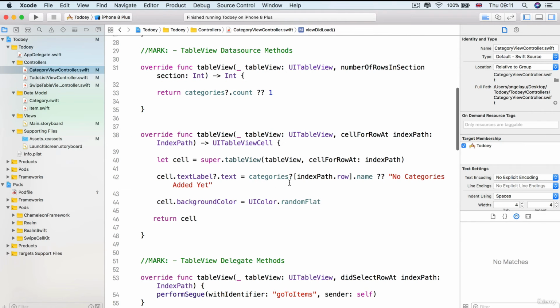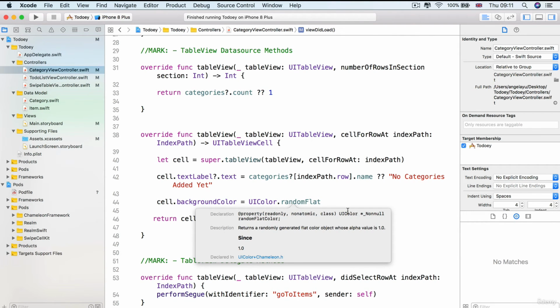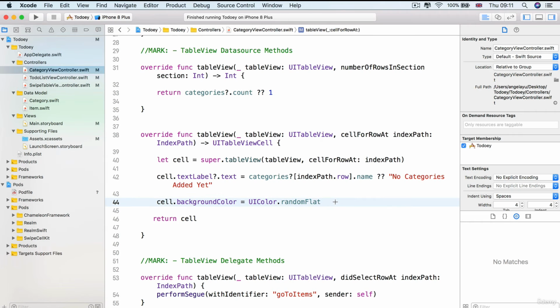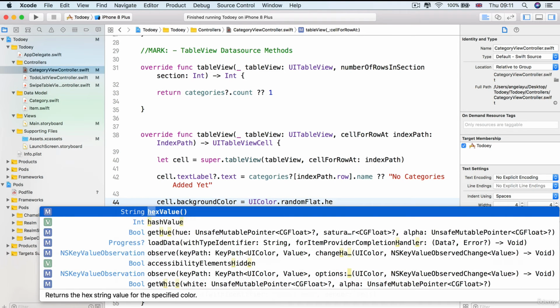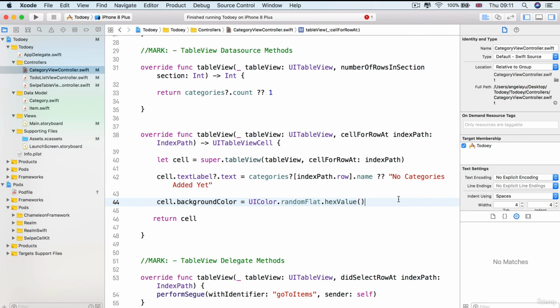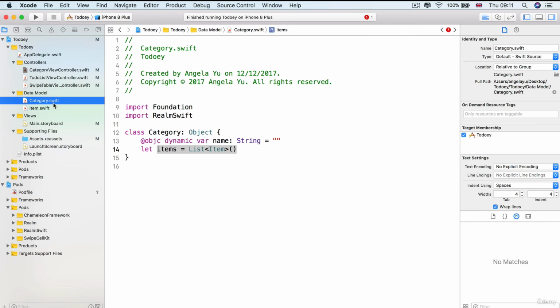You can get the random color, not just as a UI color, which this is at the moment, as you can see here, but you can get it as a string by simply saying randomFlat.hexValue. And this, you can see, is of data type string, and it returns a hex code for that specified color. And this is useful to tell you because when we try to save pieces of data into our category or our item using Realm, the data type has to be standard data types.